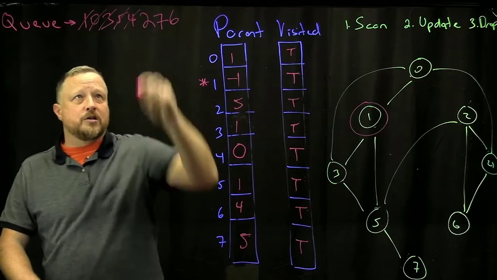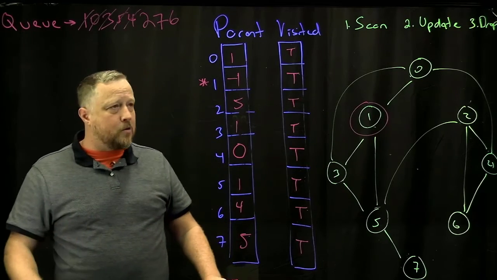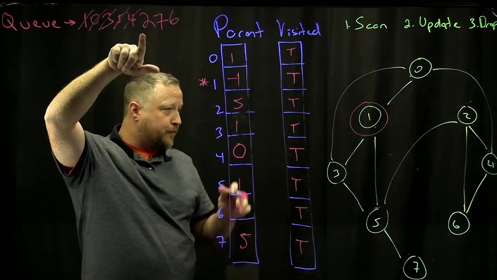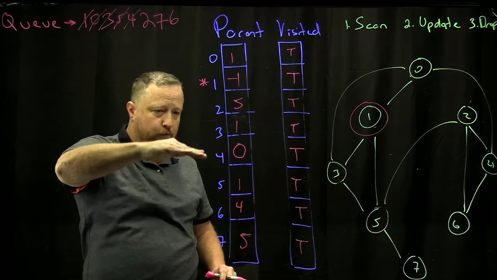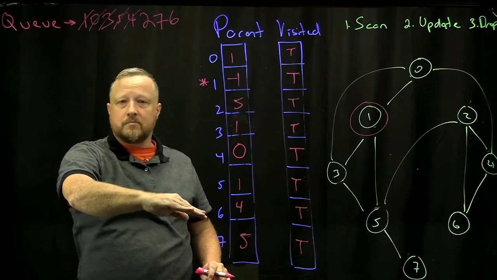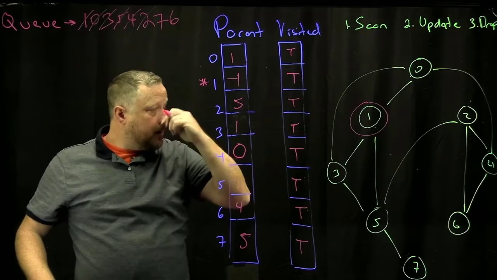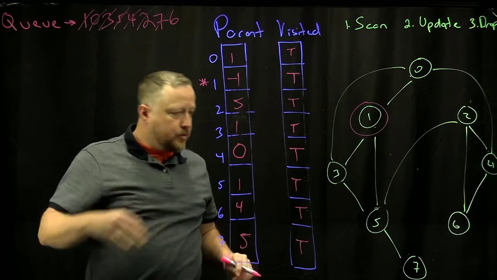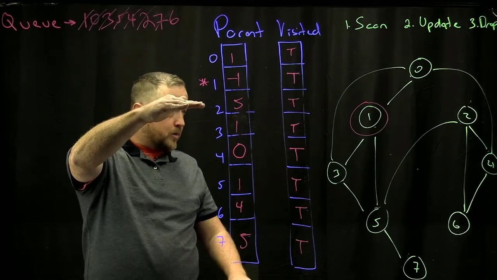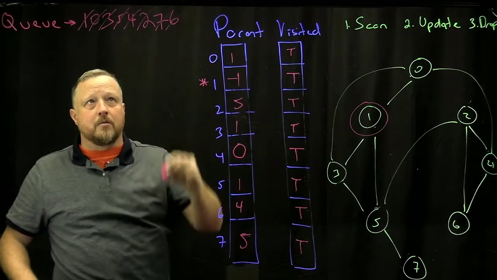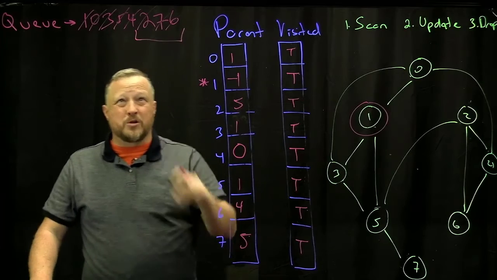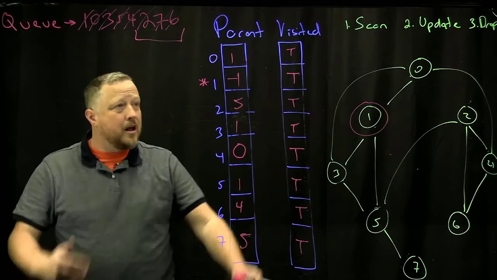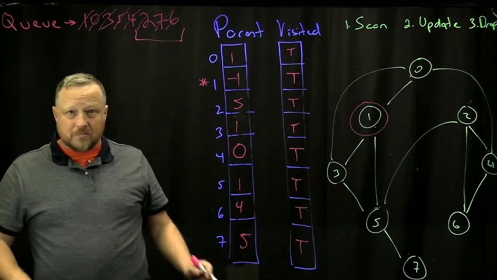All right, so I dropped 4 because I'm done with it, but we're going to see a lot of drop and goes, as I'll call them. So now we go to 2. 2 is still connected to 4, 5, and 6. 4 is done, 5 is done, 6 is done. Nothing to update, drop and go. 7. 7's only connected to 5. 5's already done. Drop and go. 6. 6 is connected to 2 and then to 4. Both of those are done. Drop and go. So notice these last few were all done, and that's very different than maybe the previous algorithm when it's directed, but we're still using the same steps and all that good stuff.